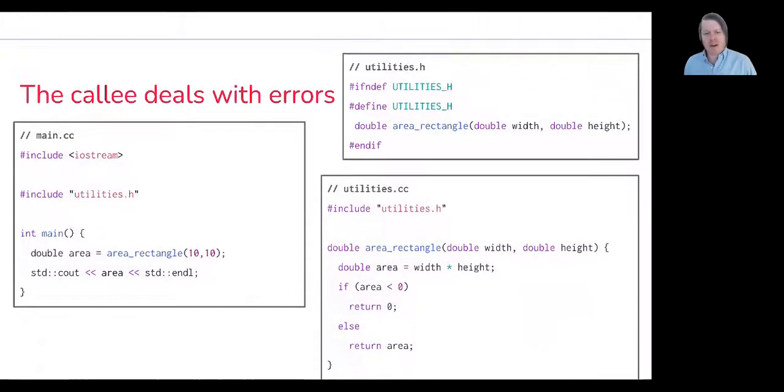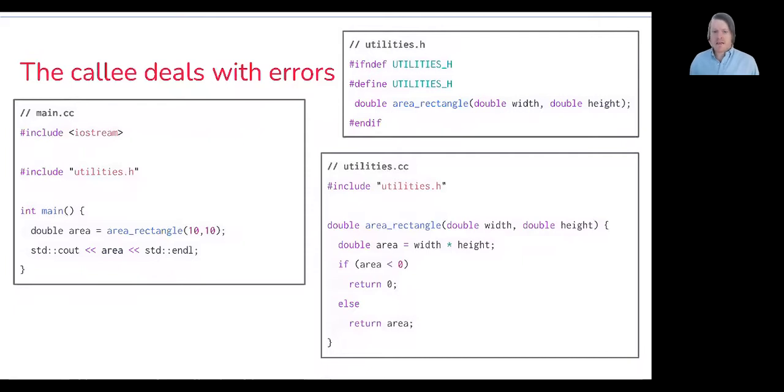The other way is going to have the callee deal with the errors. And this would be the actual function that's being invoked: hey, if the parameters don't look quite right, I'm going to go ahead and handle that. For instance, here, we could launch up our function, calculate the area, and simply go, okay, well, if the area is less than 0, we know that's impossible. We'll just assign area 0 and return that value. Otherwise, if we have a valid computation of area, we could return that computed value.